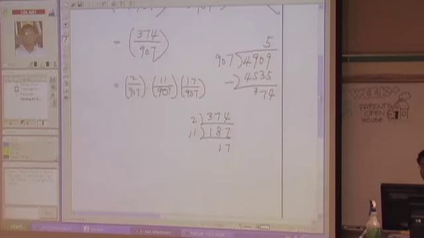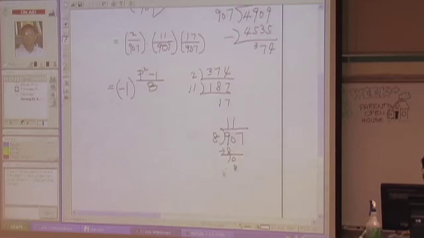Then the calculation for 2 requires what? Minus 1 to the power of what? P squared minus 1, over 8, right? P happened to be 907, so if you divide by 8, what do you get? 907 squared minus 1 divided by 8 gives us 27 something, and then if you divide by 8, then 3, right? 24, and then 3.